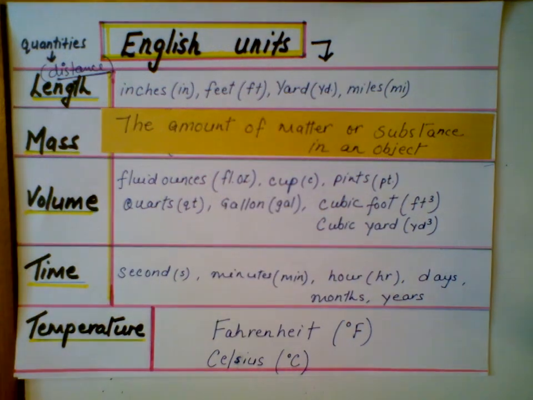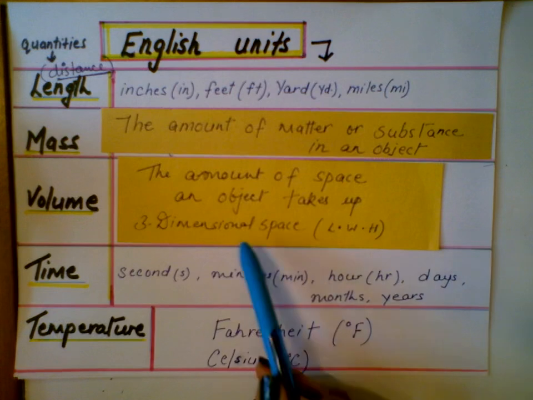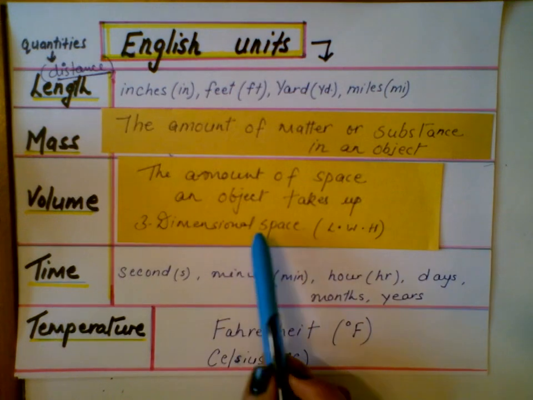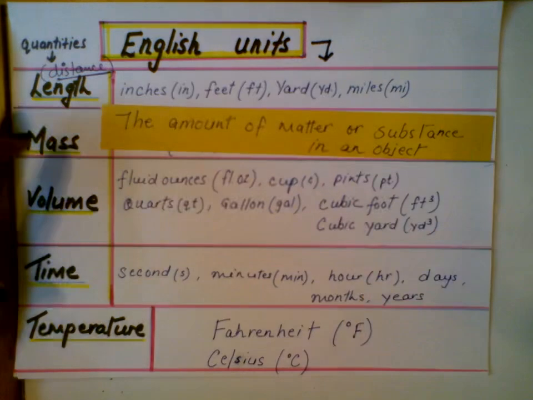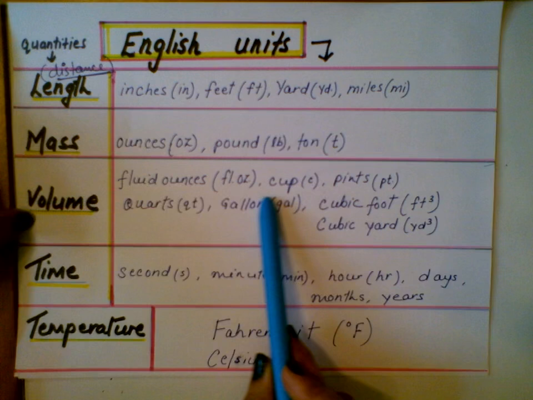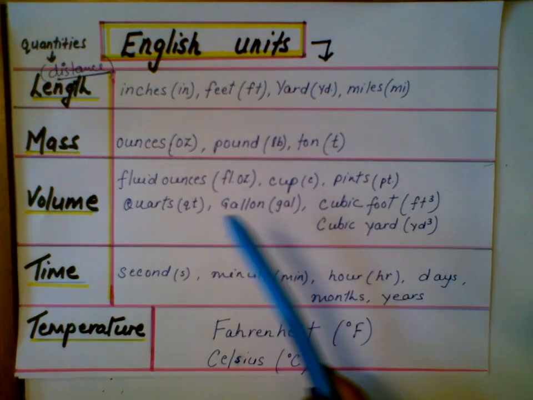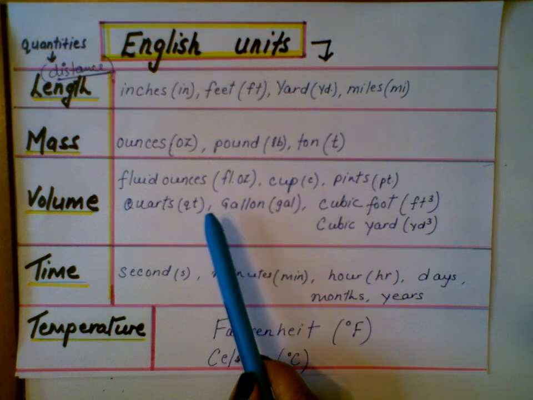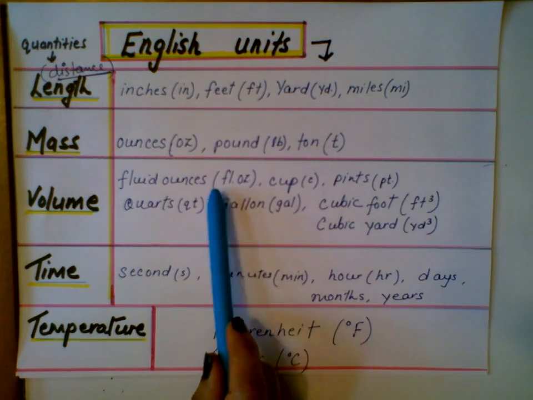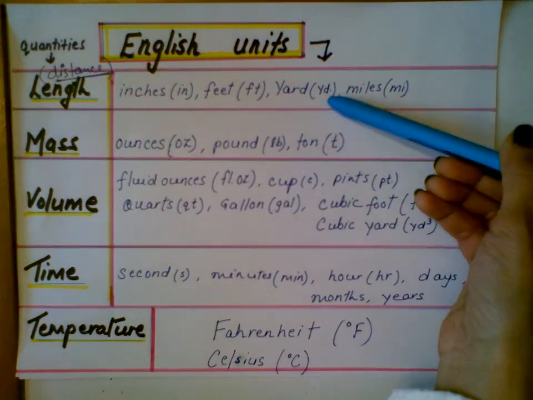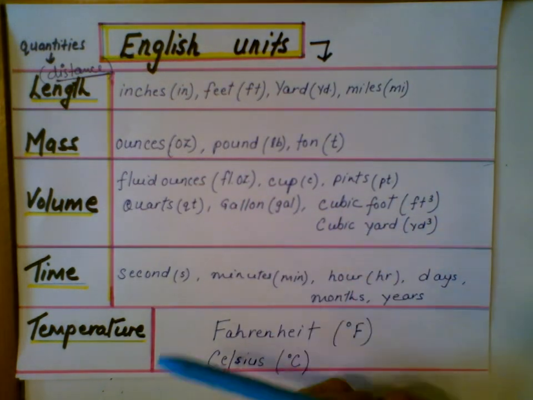Volume is defined as the amount of space an object takes up, and this is for three-dimensional space. Volume is for three-dimensional space; you have to remember dimensions are very important. The English units for volume include fluid ounces, cups, pints, quarts, gallons, and cubic feet or cubic yards. You use gallons when buying gasoline, or while cooking you can use cups, pints, and quarts depending on the amount. Liquid medicines and juices come in fluid ounces. What you see in parentheses here are the abbreviations for those English units.